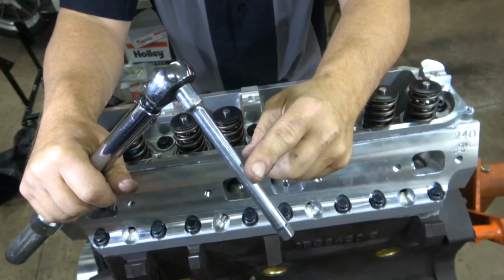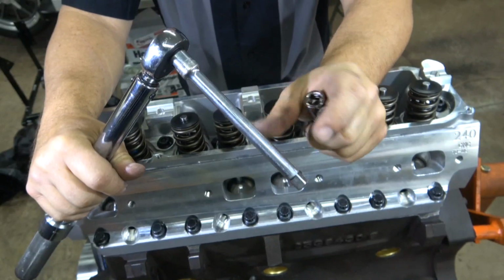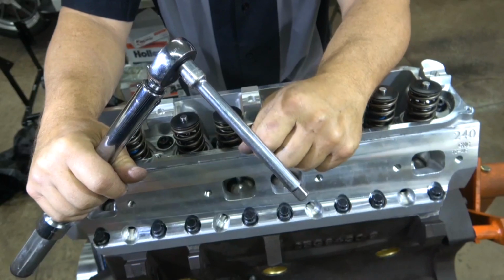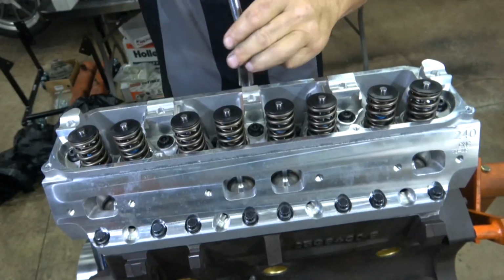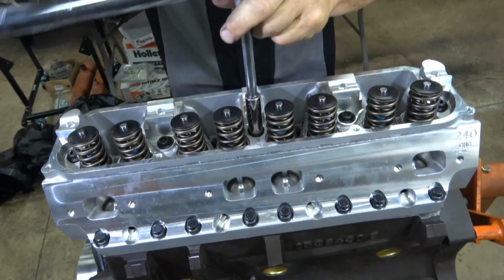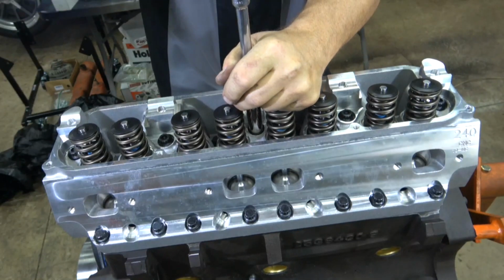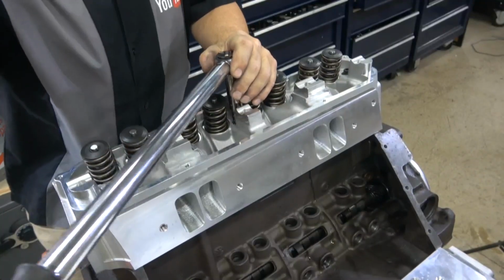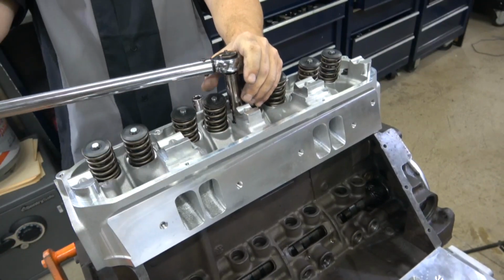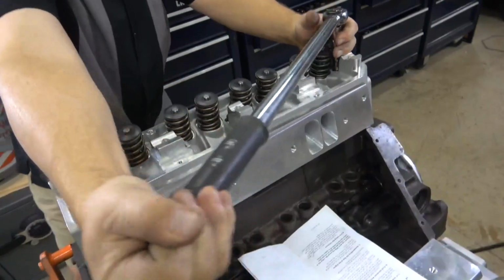Now for the lower torques, only 40 foot-pounds, 55, I'll start with this, then I'm going to move up to my 1/2 inch and get a much heavier, shorter one to make sure that all the energy goes from the torque wrench into the fastener. Final torque to 70. And bolt number 17.